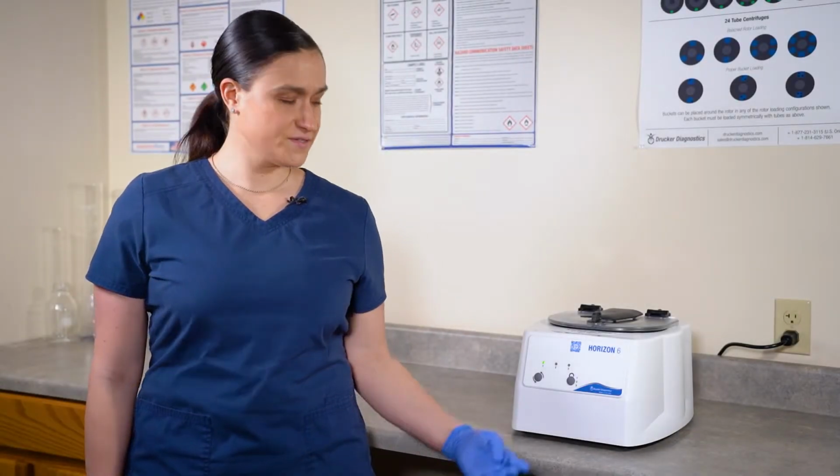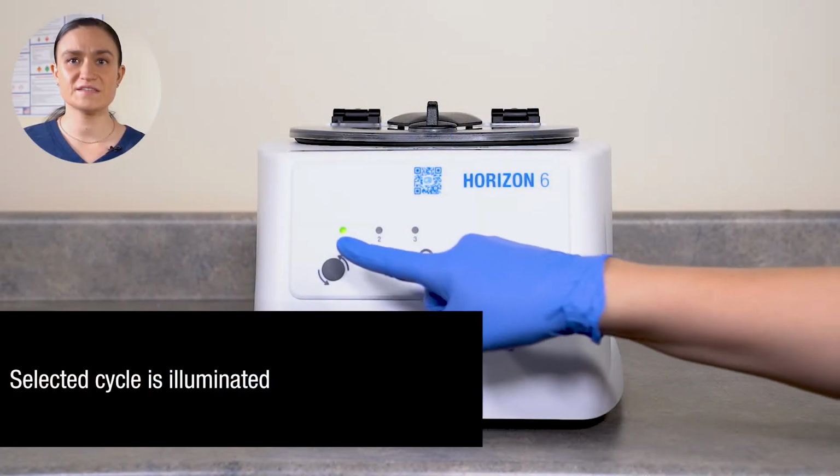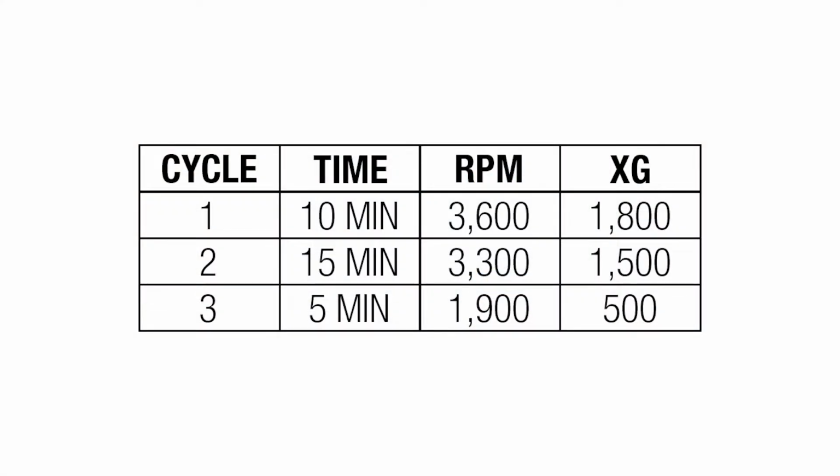Part 3, Controls Overview. Your Horizon 6 has all of its controls right here on the front panel. These 3 indicators show which of your cycles is currently selected. Your Horizon 6 spins 3 different cycles.